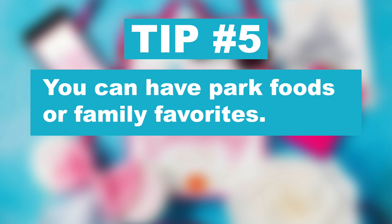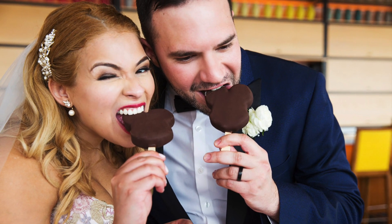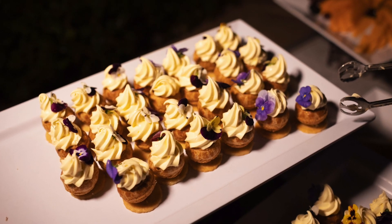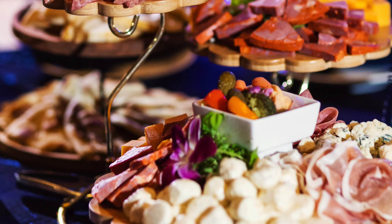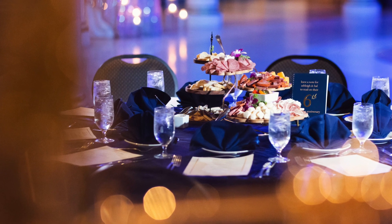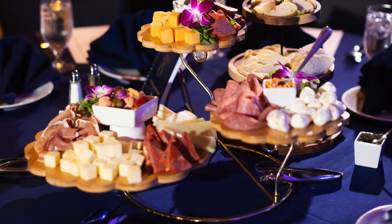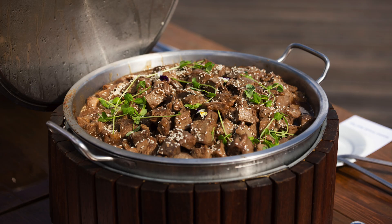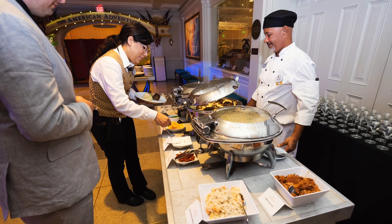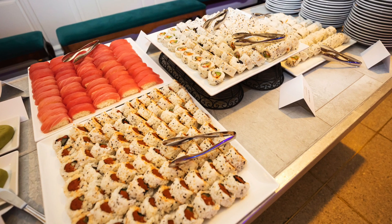You can have park foods or family favorites. If there's something you love from the parks or from the Food and Wine Festival, you can try to have the catering team at your event venue recreate it — but they always give you the caveat that it might not taste exactly the same since it's not the same chefs or kitchen. Most of the time when I interview people who've had park favorite foods recreated, they rave about what they got. You can also try family recipes, though results are mixed — sometimes they can scale up grandma's recipe, sometimes they can't. It's always worth asking because the chefs love something out of the ordinary.